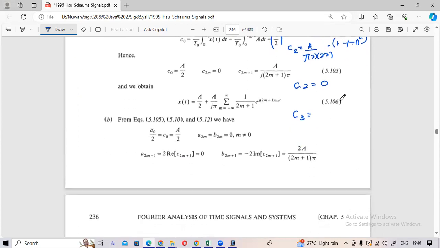So you will have A, j. Now k is equal to 3. 2π, 1 minus minus 1 to the power 3. Okay? So what is the value? What is minus 1 to the power 3? Minus 1 cubed is minus 1. What is this value? What is the answer for this?